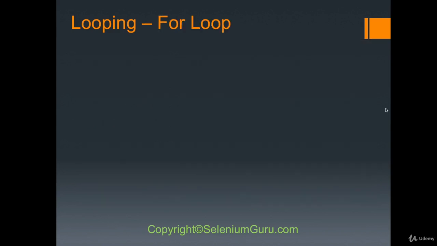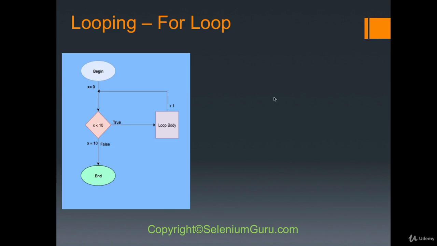So I'm going to give you another example of a for loop here. My condition here is x equals 0, right? So if x is less than 10, okay, I'm going to keep continuing the loop. So x is less than 10, true. So it's going to go to this loop code. Then I add +1 here, and it's going to go back here and now your x is 1. So 1 is less than 10, true.